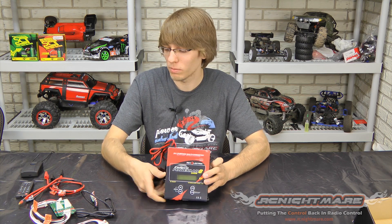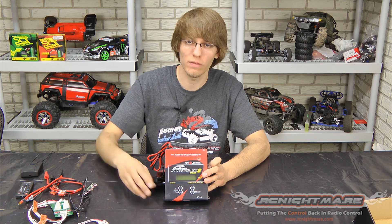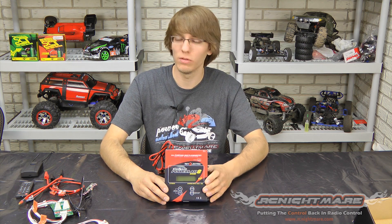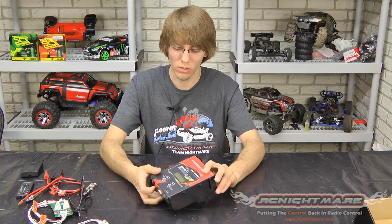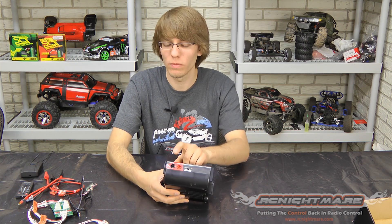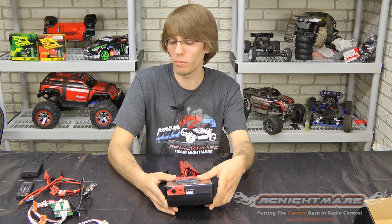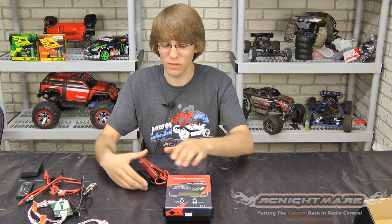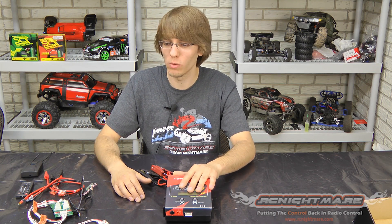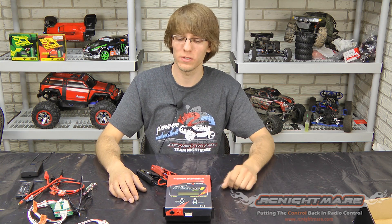If you have a laptop and computer, the ability to hook this up and play with the CCS software that they sell for this is just unbelievable. You won't even be thinking about the screen size — the amount of features is just unreal. You have your basic output right here and the balancer output; it's just a single output. A lot of people are looking for dual outputs, and that's fine, but if you're more comfortable doing different charging methods, you can hook all your batteries up to this at once as long as they're the same cell count.